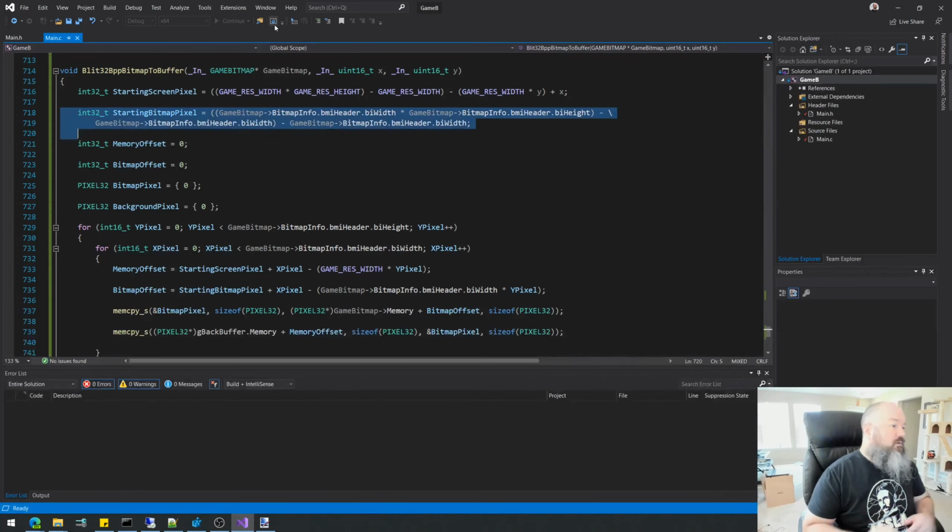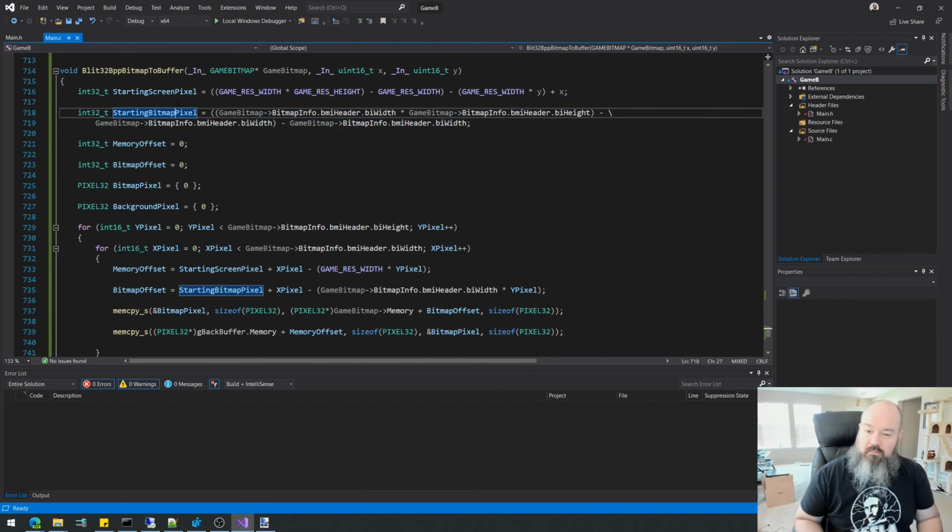But I cannot, so that's good. Alright, so the starting bitmap pixel has still got to be our problem.